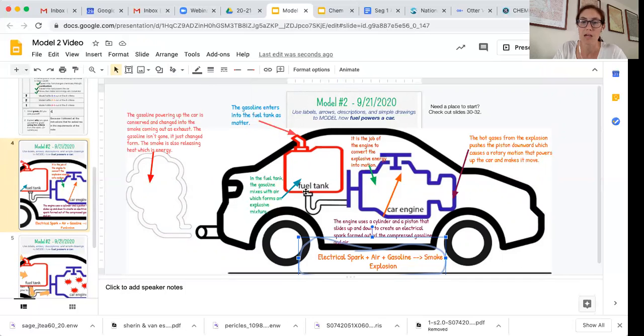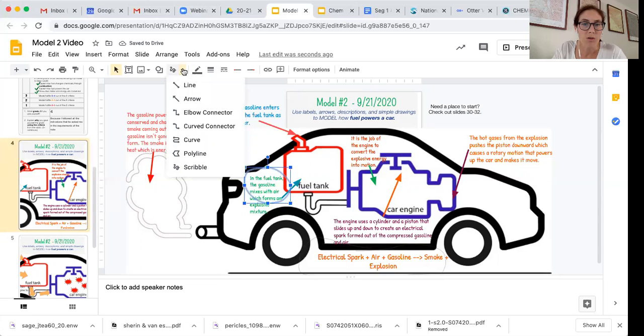And then what we see as we move through the flow of the car across the arrows is that this concept is incorporated, right? So right here, we get a description that the gasoline and the air are going to mix, which is what happens on this side of the equation right here.